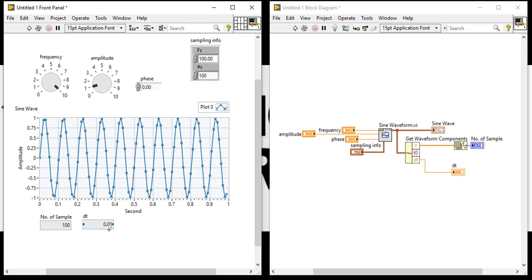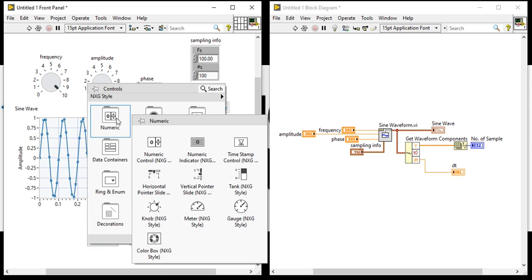If the sampling rate is 100, the delta is 0.01. Now you can see these are the 100 points we are trying to plot. Look at here, it is now 1 second, delta is 0.01.